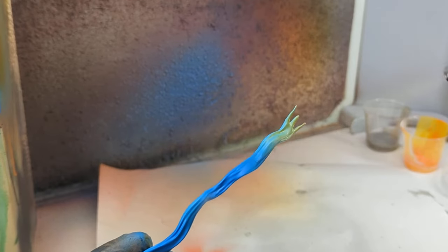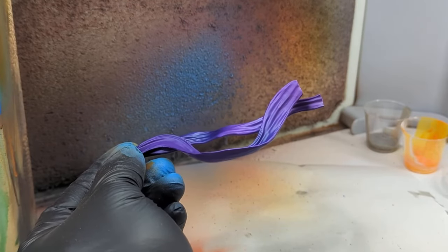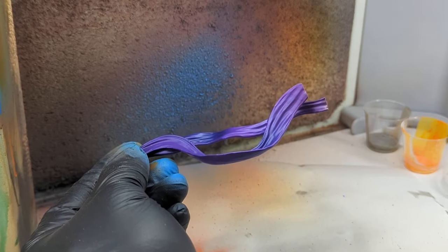So what I'm doing at this point is I'm adding a light brown color to the tips of all the sashes to give them a weathered look, as if they've been dragged through the mud.